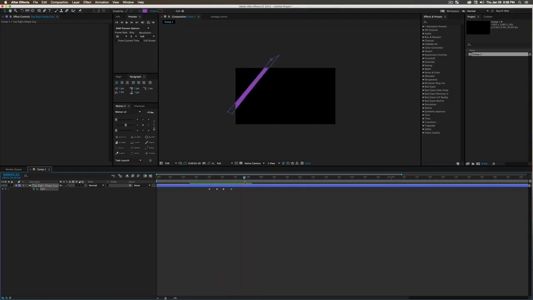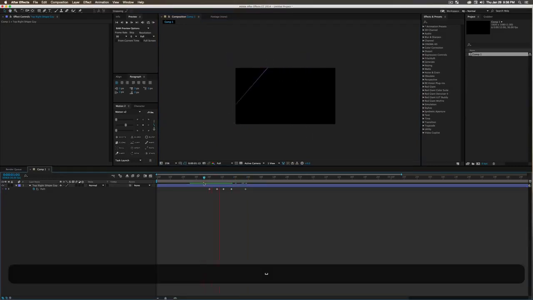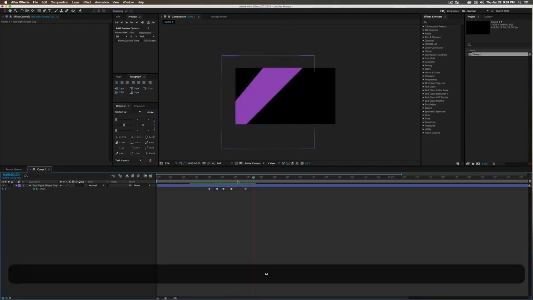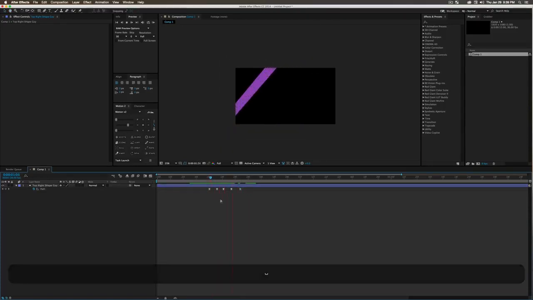So I'm going to scrub forward in time a little bit more and actually pop these two sides out a lot. And we're going to be using this as an alpha matte for a later transition. And it's still not quite poppy enough. So I'm going to actually put some easy ease on these. I'm just going to use this motion tool up here, and now we're going to have a little bit of a pop. Maybe turn this one up a little bit more. And this is just going to be the timing you want, but I want something to be kind of fast. So that's actually looking pretty good.